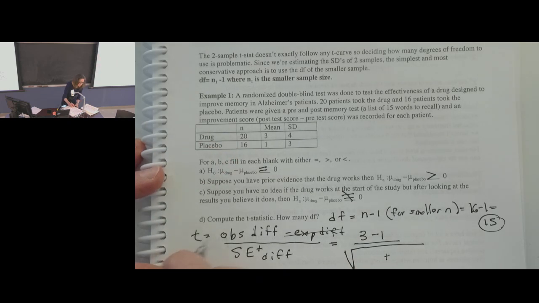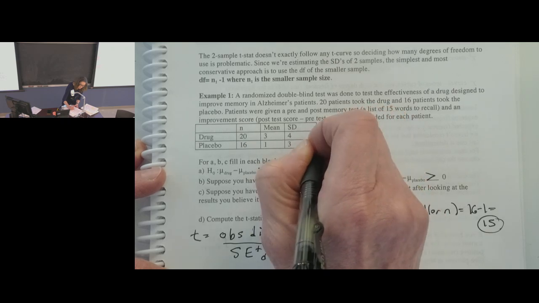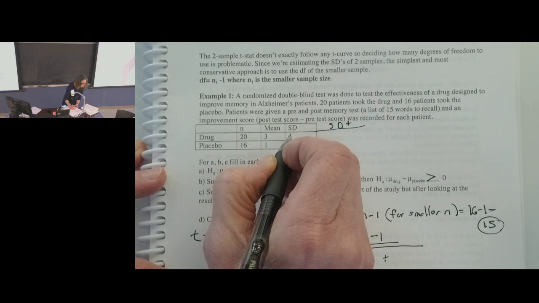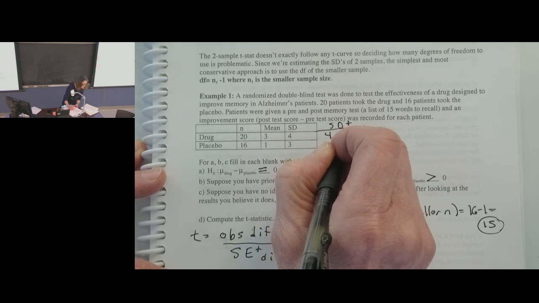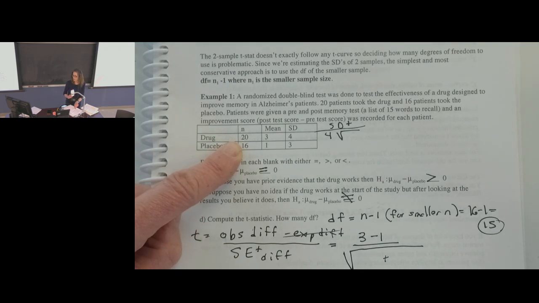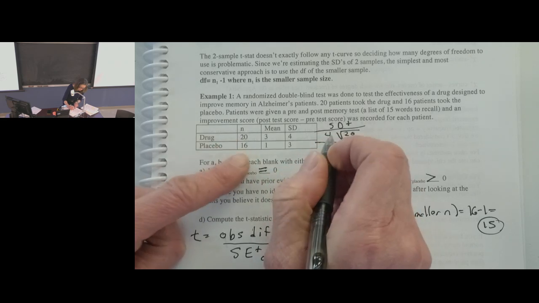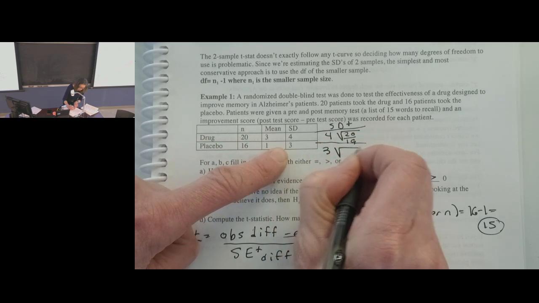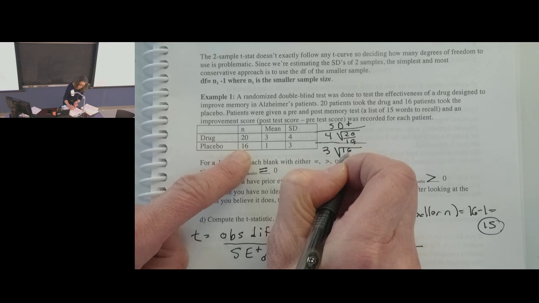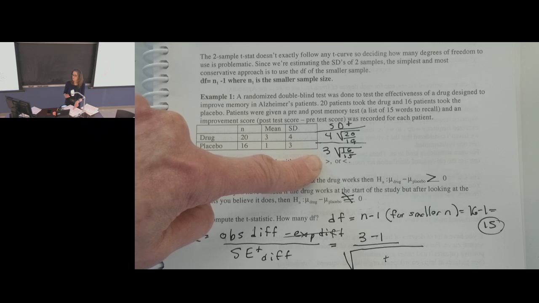What I'm going to use is, all right, I'll do it both ways. So if I wanted, this is SD plus. If I wanted to change this 4, I would say 4 times what? The square root of sample size is 20. So is it going to be 20 over 19 or 19 over 20? 20 over 19. And this one would be 3. I'm going to make it a little bigger. It would be 16 over 15. You could do that and use that.